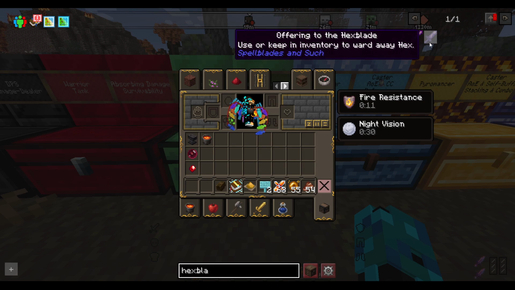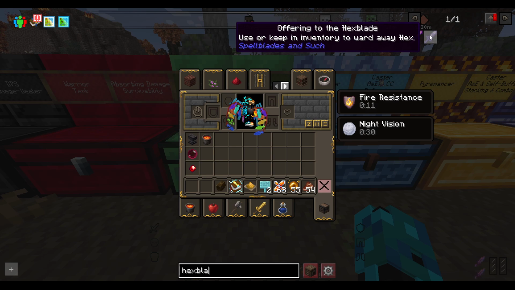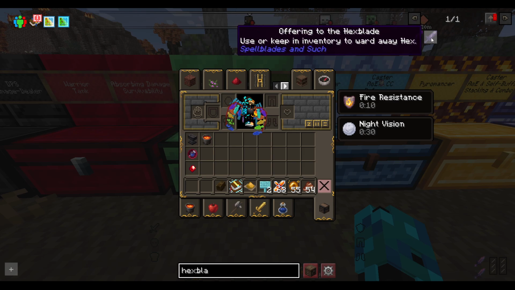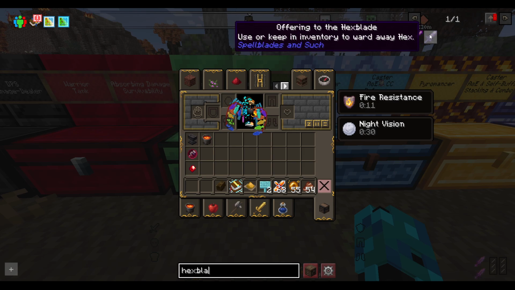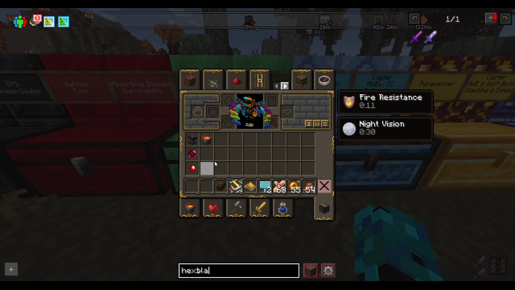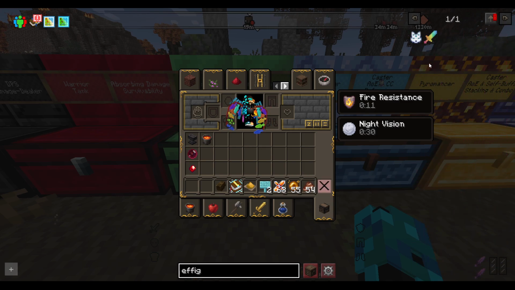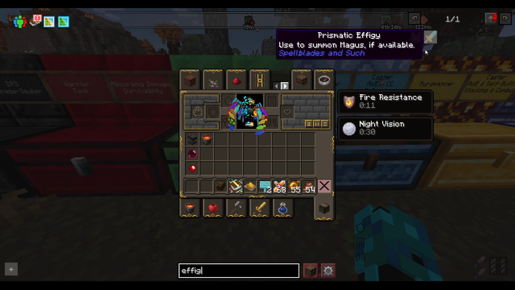So what you have to do with this is you have to put it in a backpack because you're going to want the invaders to invade you again when you have this, because you need this to right click the portal that they come through in order to get to the Glass Ocean, and then you use one of the effigies that the Hexblades also drop to summon Archmagus there.